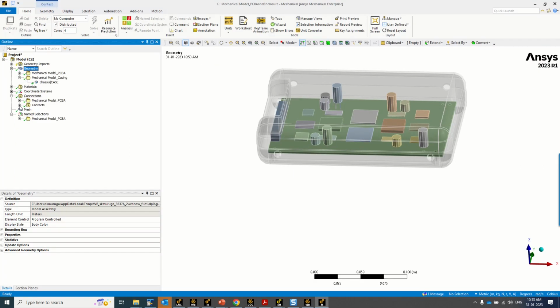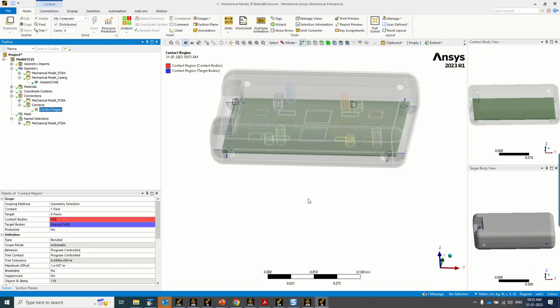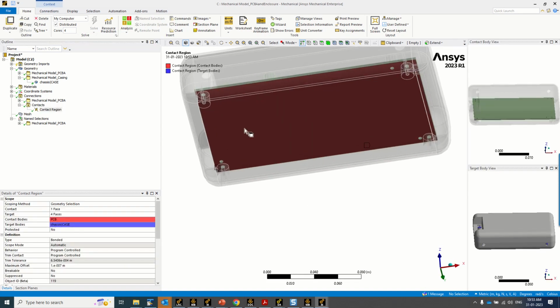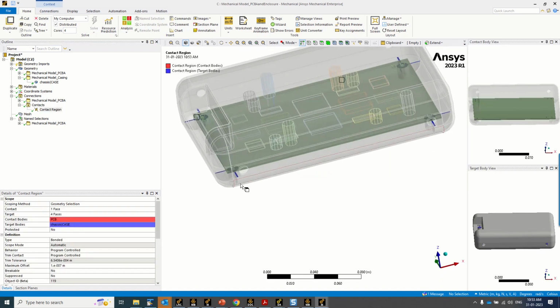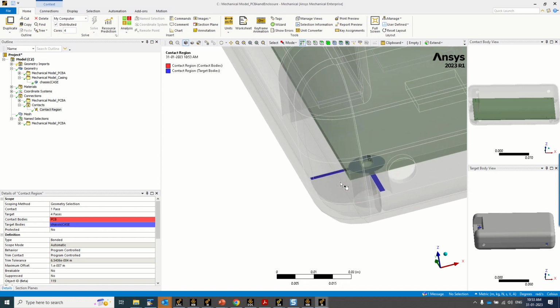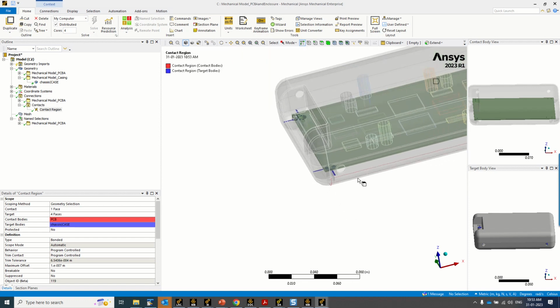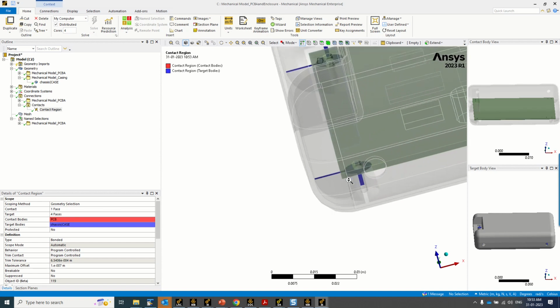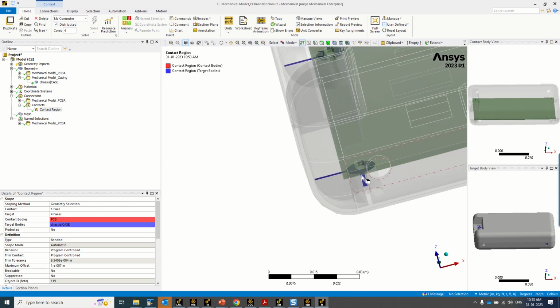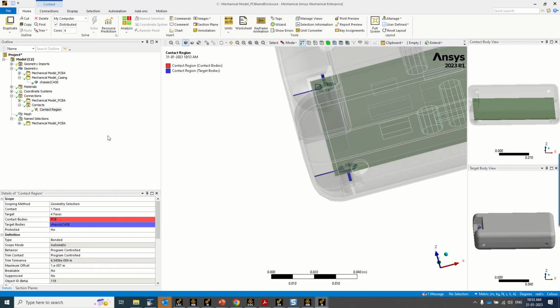All right. Now there is a contact defined between the board and the casing location. If this is okay, you can go ahead with this. But now I want to consider a screwing connection between the board and the casing.